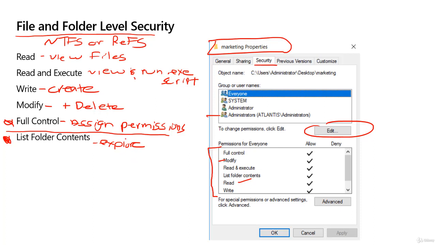The other interesting thing about this, well, interesting is the wrong term, but this is only a folder level permission, not a file level. I mean, files themselves don't have contents in a hierarchical type fashion. So if you go to the properties of a Word document or Notepad or something like that, you will see all of these show up at the file level. But list folder contents is just a folder level permission. So pretty interesting concept and pretty straightforward overall.